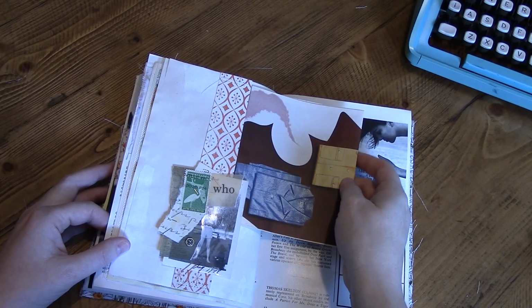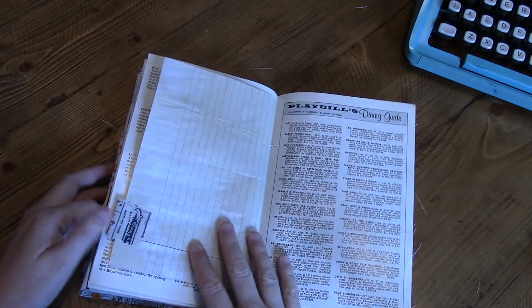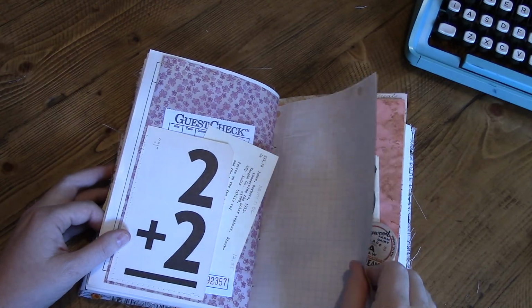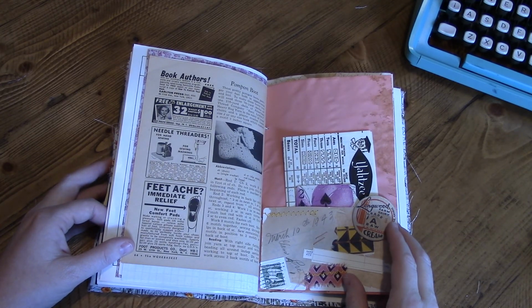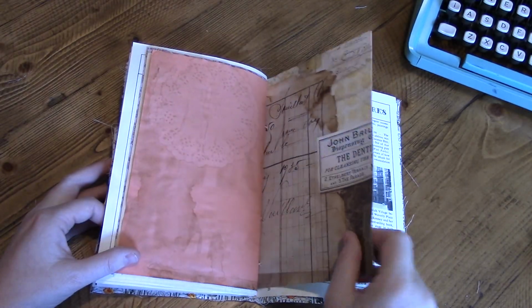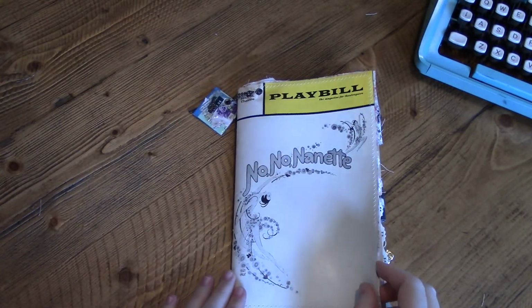It's another cluster I did on an old picture. And these are the Tim Holtz milk caps. Again, they're a good deal for as many as you get. I have since gone on eBay and bought real vintage milk caps because I liked these so much, but those are reproductions. Alright, No Nanette.